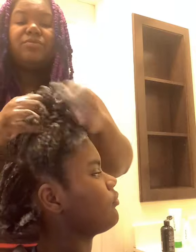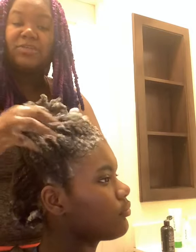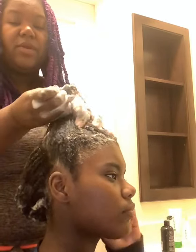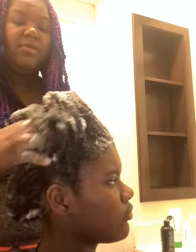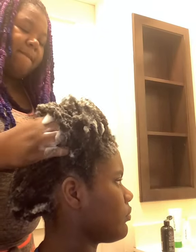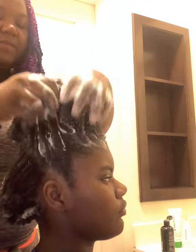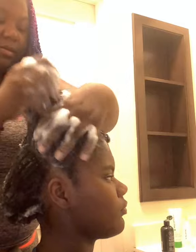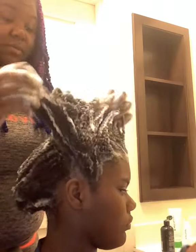So the best thing to do when you're washing your hair, the first wash is just washing your hair. You still want to massage your scalp, but you want to make sure that you get the soap in your roots and on your ends. And you get it on your scalp. And then the second time you wash hair, you could feel the cleanness. And especially if you have extra curly hair, you'll start to see your curls form. And once your curls start to form up, you know that you are really doing some good washing.